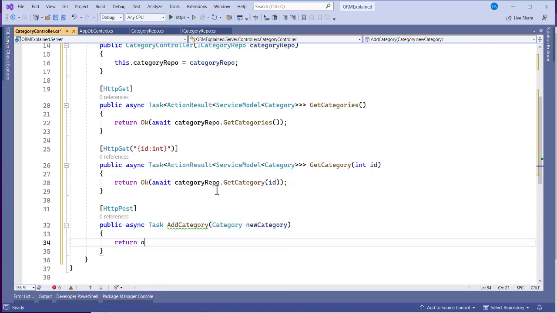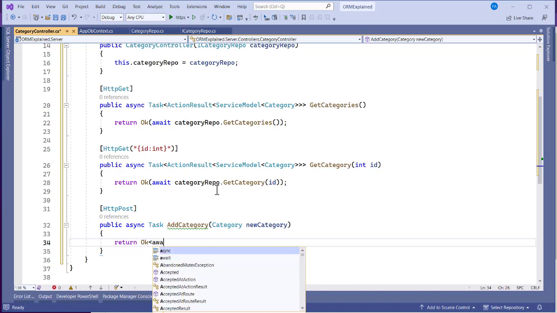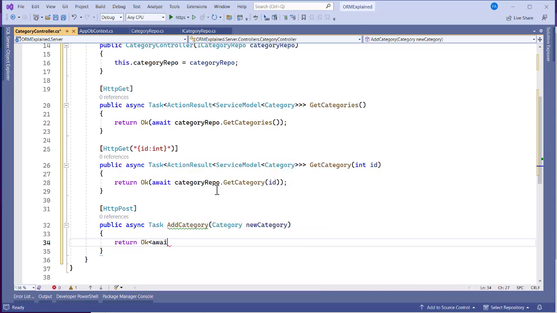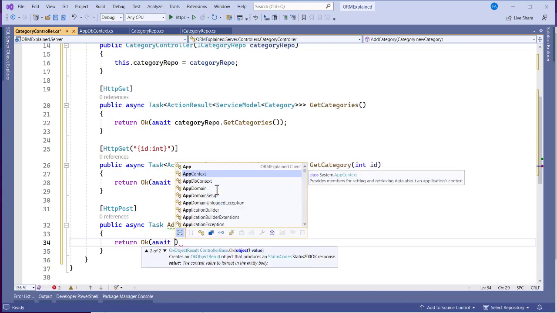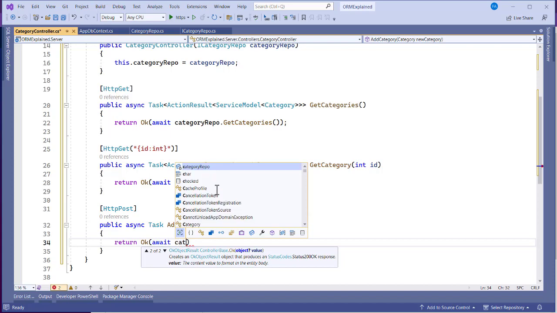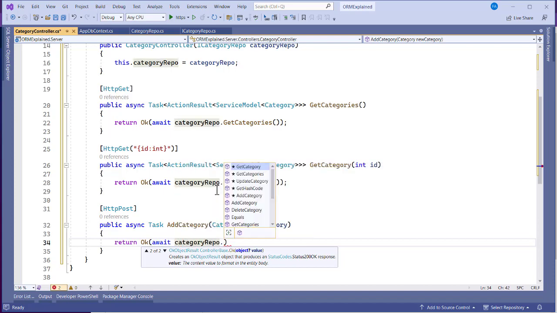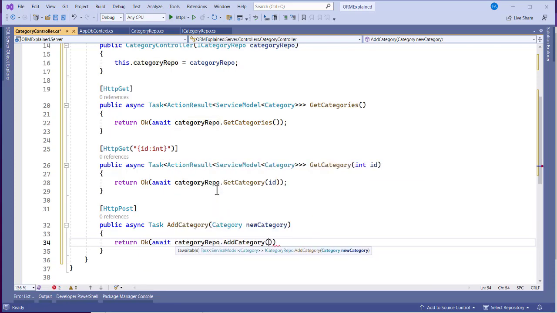Return Ok, await category repo dot add category, then you pass a new category.